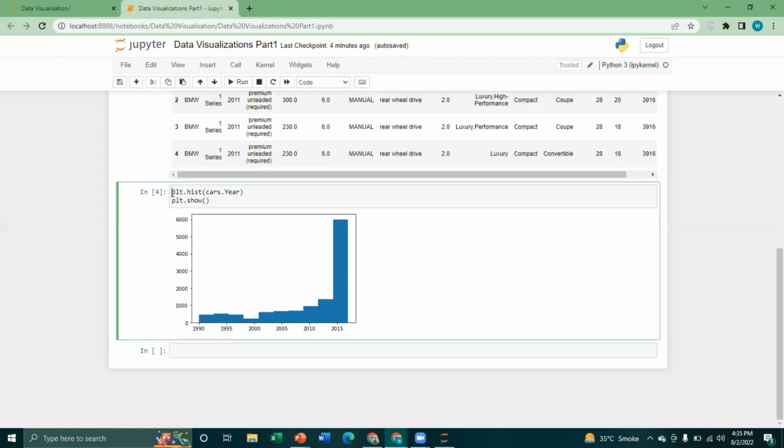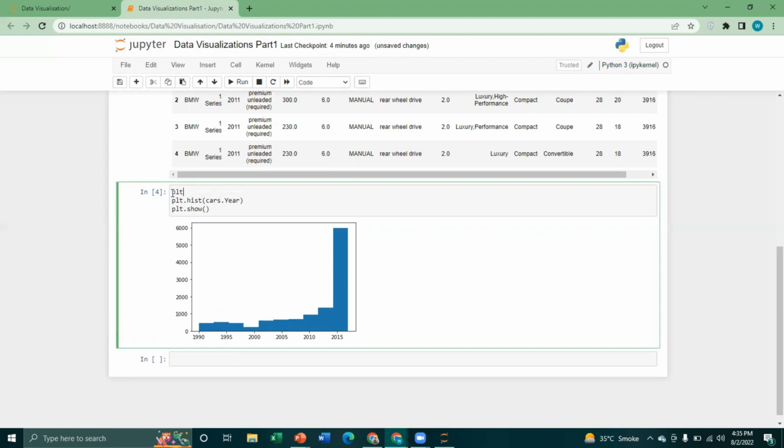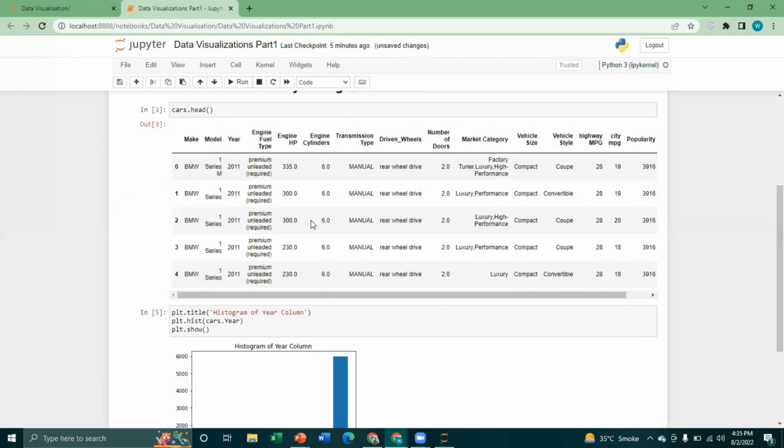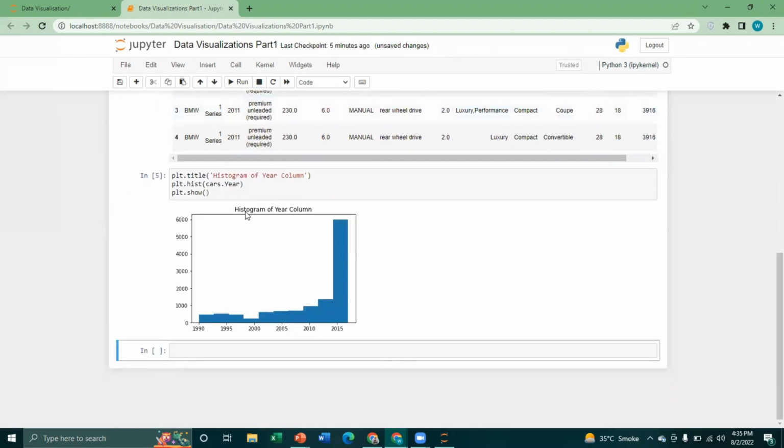For instance, if you want to add more to this histogram, then you will say plt.title, histogram of year column, and then run it. As you can see the title of the histogram here.